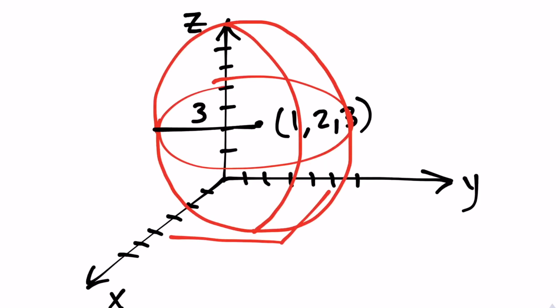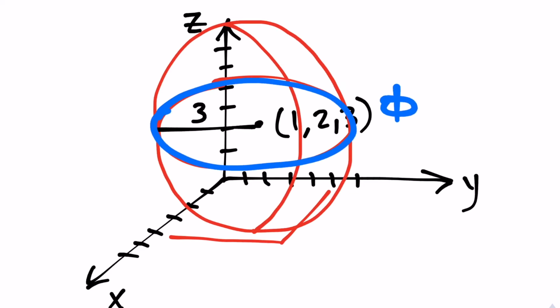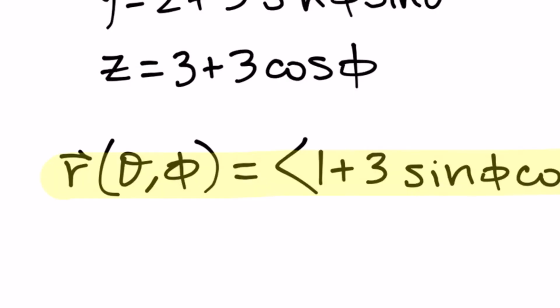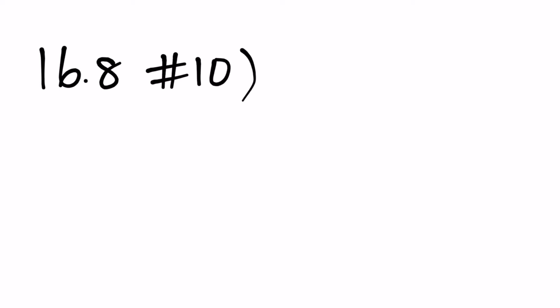So if we go to the visual here, the graph, we can see that this horizontal band, latitude, is representational of where phi is constant, and then this vertical band, or longitude, is where theta is constant. So by parametrizing the surface, we've changed from 3 variables, x, y, and z, to just 2 variables, theta and phi. Now that we are familiar with the finer details of how to parametrize a surface, the next problem we'll take a look at is number 10 from 16.8 in the textbook, in which we'll apply the parametrization we just discussed, and also take a look at Stokes' theorem.